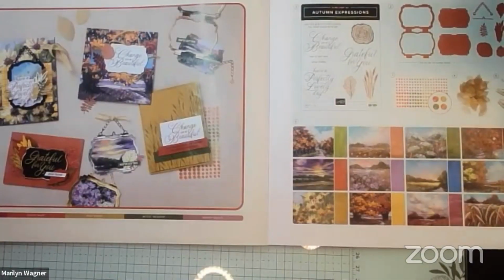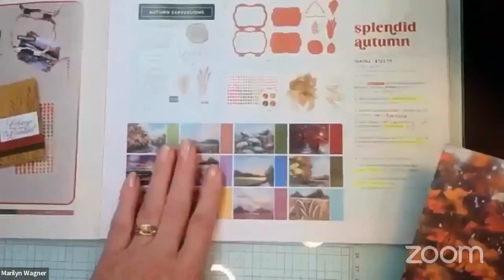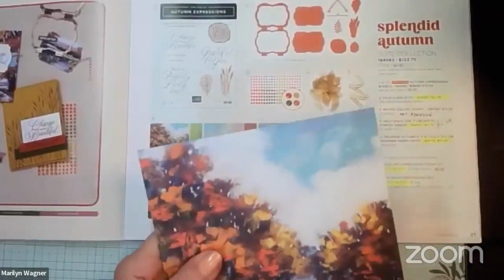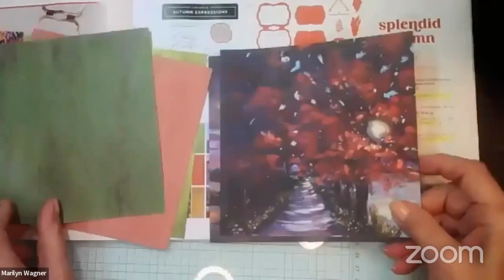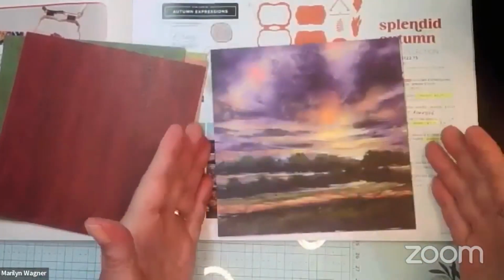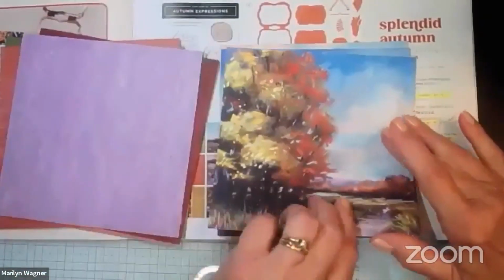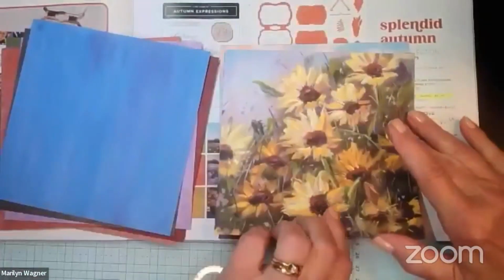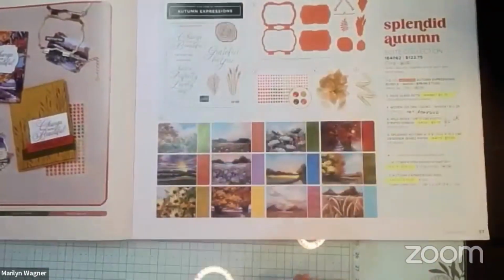Once again, I will show you the paper to begin with, and it's another one of our designed papers, which looks like scenery. I'm sure they've taken pictures and done them, so I'll just quickly show you those. You can see all different kinds of patterns. We can use them as home decor, put them in the frames from that one kit that we do still have available, and hang them on your wall, change them out. Again, very autumny colors in my world, and beautiful to work with.